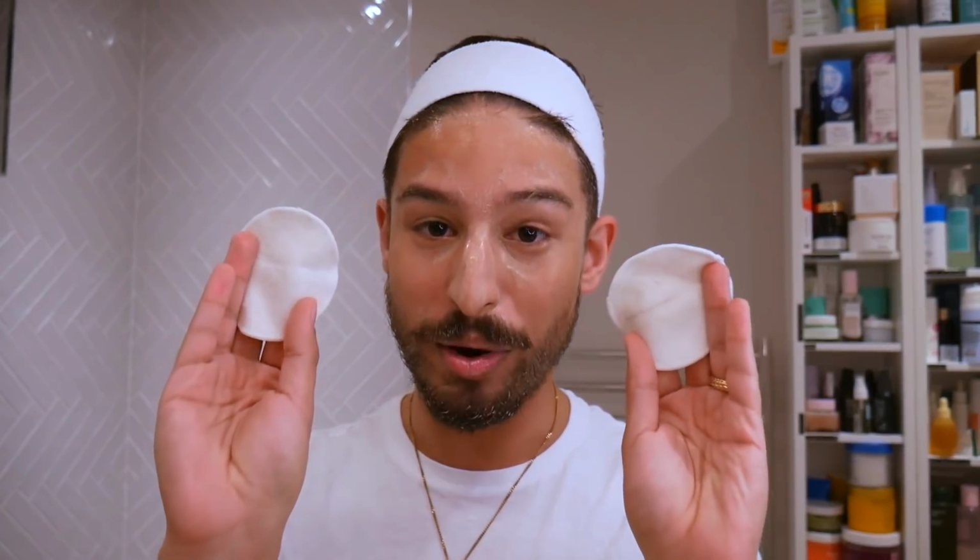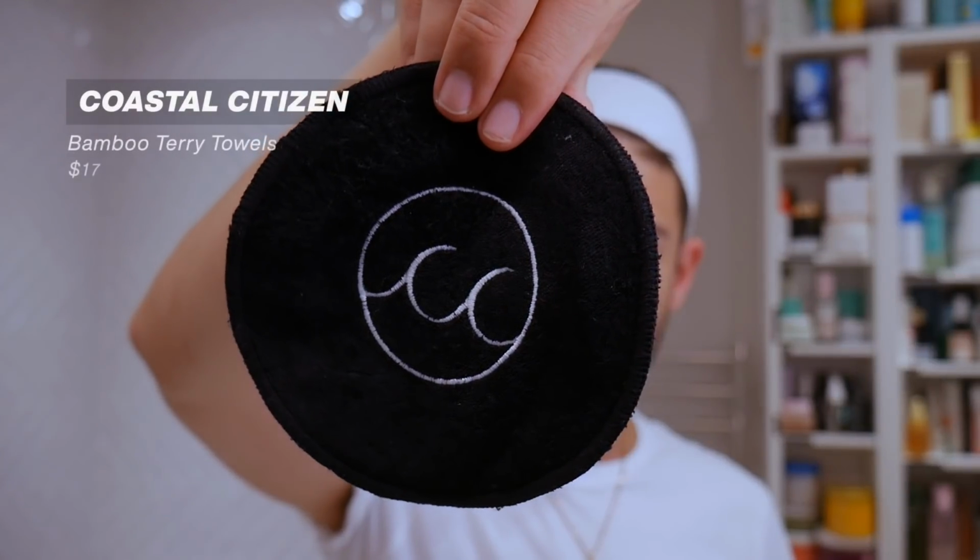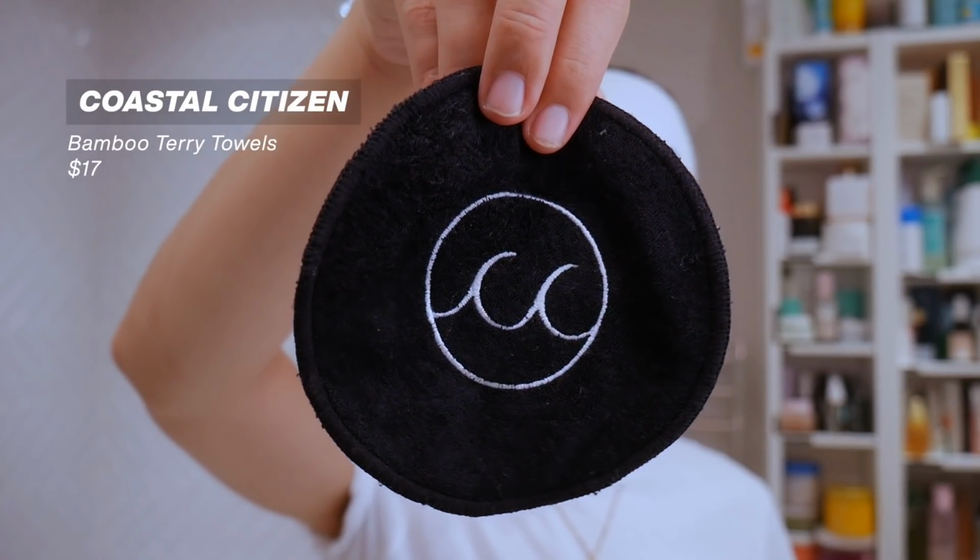We would use sponges in class, little like esthie facial sponges. I lost mine, don't know where they are right now. You could use cotton rounds, disposable or reusable ones. These are the ones I have from Purito. These are really good options. Ones that I've been using recently, I got in PR from a brand called Coastal Citizen, are these really cute little terry cloth ones. What I like about these is that they are black, so if you have makeup, they won't stain.